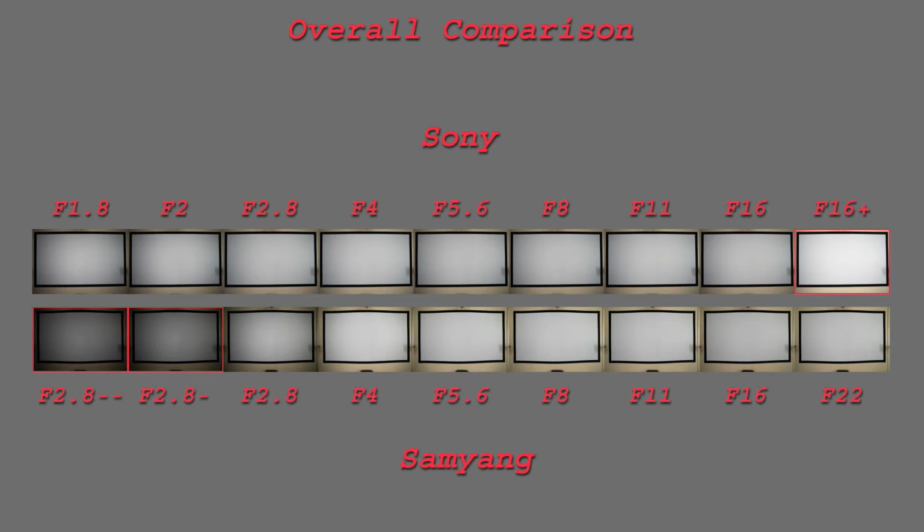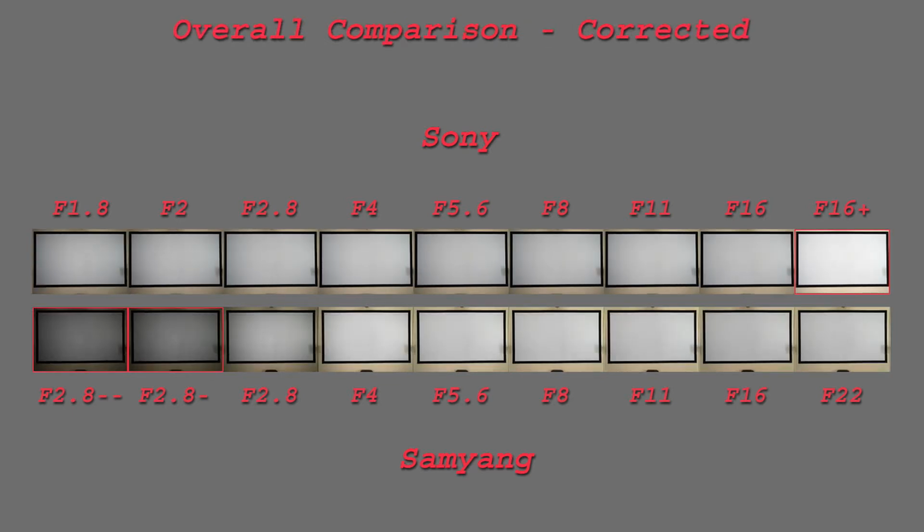So it's quite clear that although the images should all be equally bright, they are not. Now you might say that the reason for this difference in brightness is due to the vignetting and possibly the field of view, and you'd be right to some extent. So in this next image, you can see what this comparison looks like after both vignetting and barrel distortion have been corrected for in Lightroom.